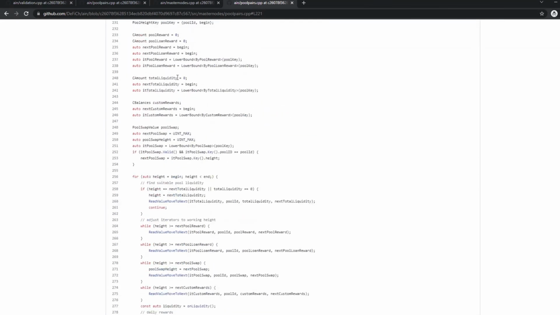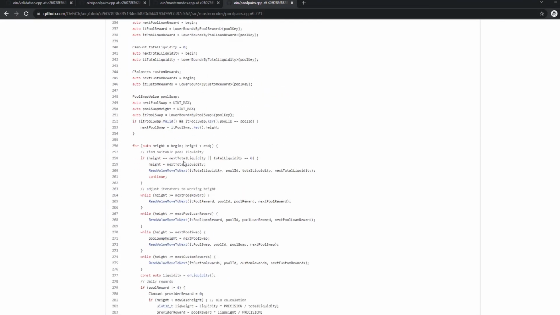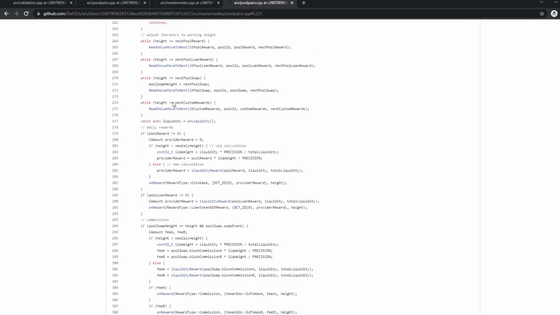And we go in, we have a bit of liquidity stuff, some calculations. And then we have from the beginning head to the end head, go in, and basically, if we have a pool reward, again, new calculation head, old calculation as we had before, new calculation as we had it before, as we had it in the old way of calculating it.